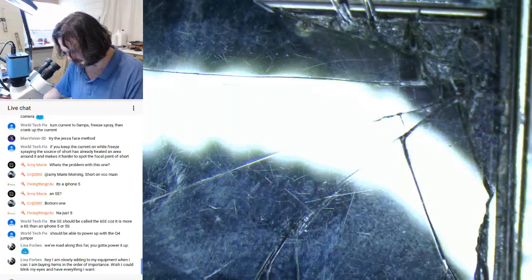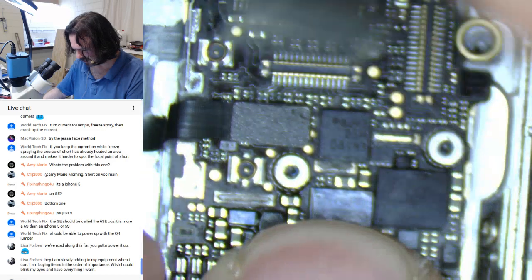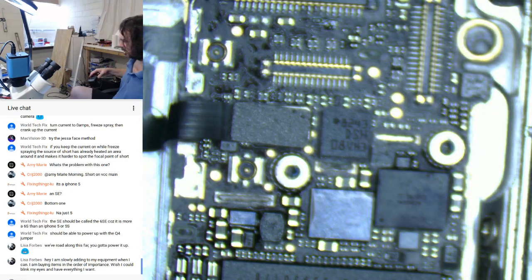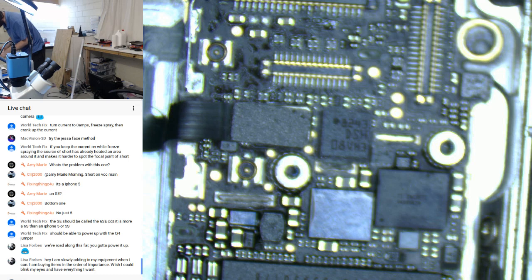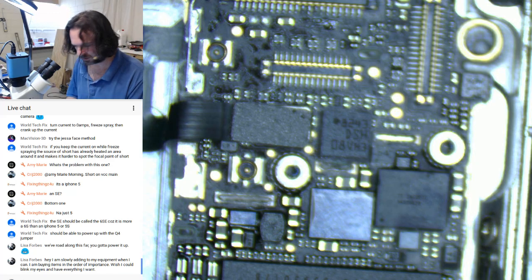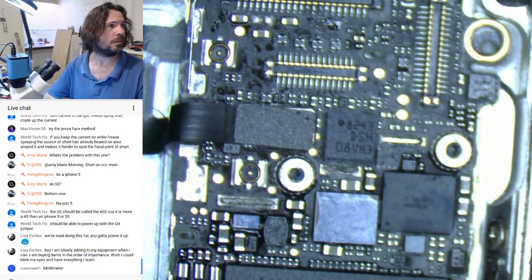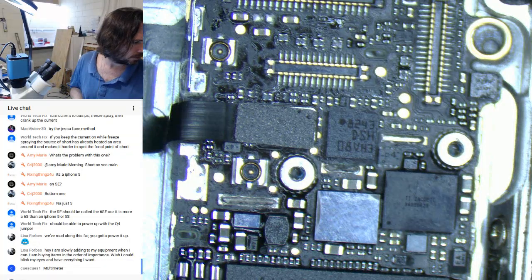I don't know if the screen's any good. It's probably complete crap, this one. And it doesn't like that screen. Let's go get another screen. Yeah, what do we got here? You might work. Oh, sorry, guys. Multimeter, yeah.